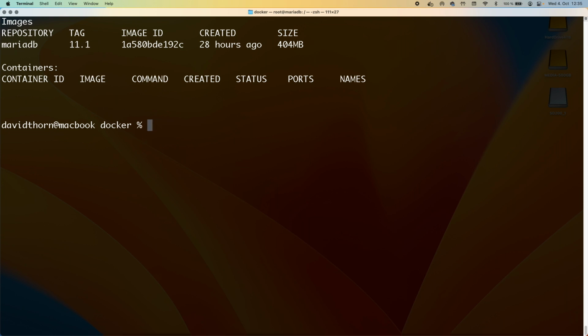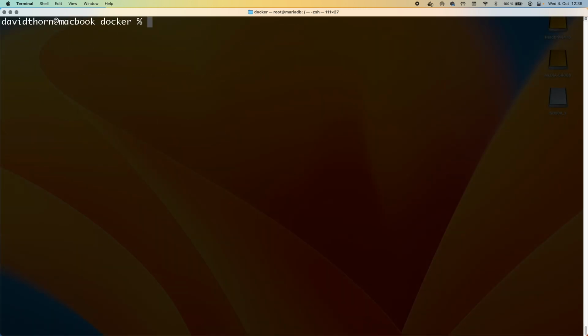Okay, so with that said, you can see that we've got no containers running, which is what we're going to change right now. I'm not going to do that in the terminal. We're going to do it in a file because it makes it a lot easier. So I'm just going to touch a file called run.sh, and we're going to give that execution permissions. And now we can just open that file up, and we can begin.